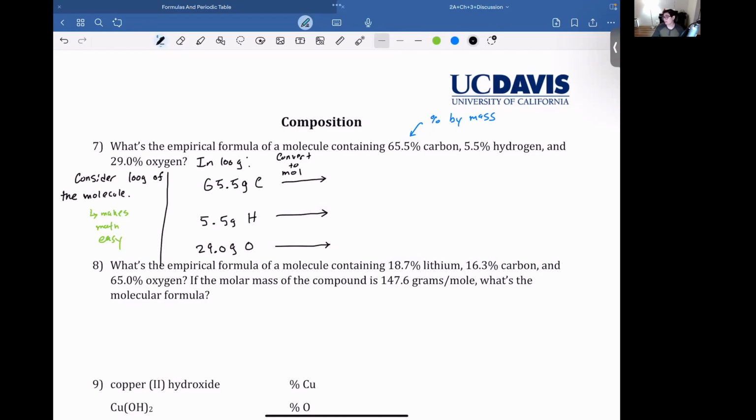It's like if I were to show you this textbook versus this textbook, there's one textbook each, right? However, this one is much bigger than the other one, but there's still one textbook each, right? So if you want to count things, you can't do it in terms of mass. You have to do it in terms of moles, right? If you want to compare how much you have of each.